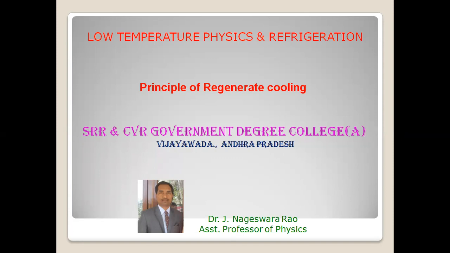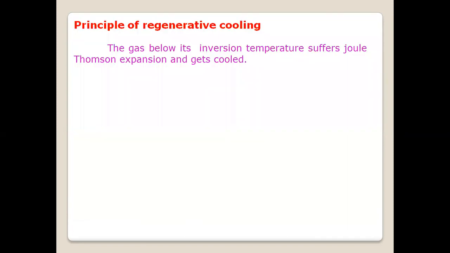In the Joule-Kelvin effect, when a gas passes through a porous plug from a high pressure region into a low pressure region, it shows a change in temperature. When its initial temperature is less than the inversion temperature, it suffers a cooling effect. If its initial temperature is more than the inversion temperature, it shows a heating effect. For example, at room temperature, hydrogen, helium, and neon show a heating effect. The remaining gases show a cooling effect.